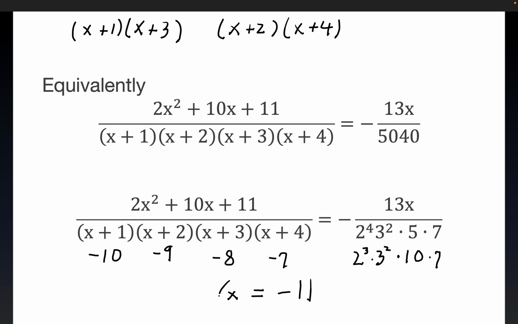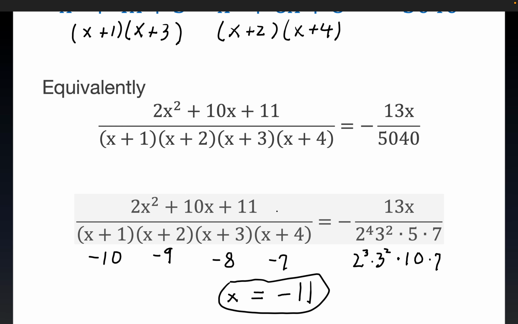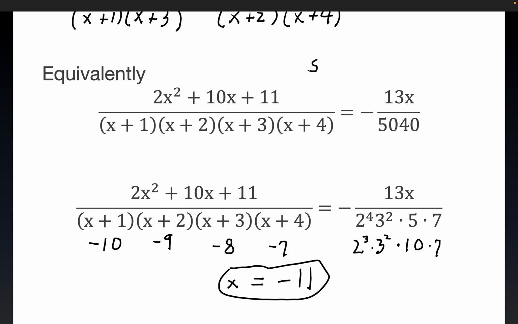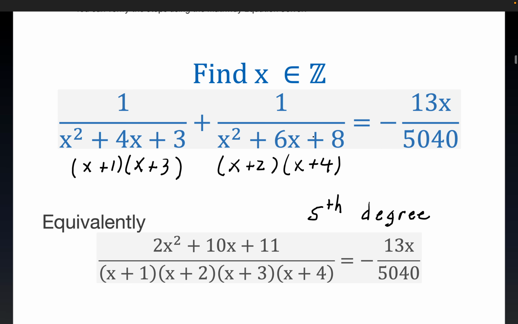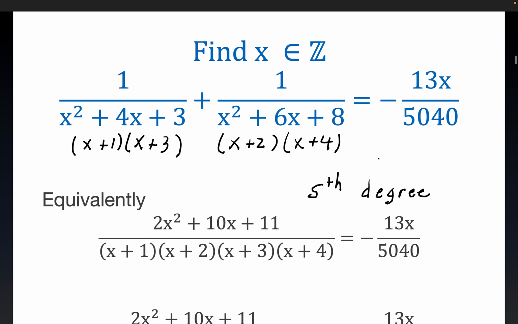Let me get that circled. So it turns a problem that would have been difficult, again, if you multiply this out, you would get a fifth degree equation, and you'd have an enormous constant. And again, I didn't give that hint that there is an integer solution, so that's a big deal. And it's unclear if I would have known. I don't think I would have known to try this idea here had I not been aware of the fact that there is an integer solution to this constructed, designed to work equation.